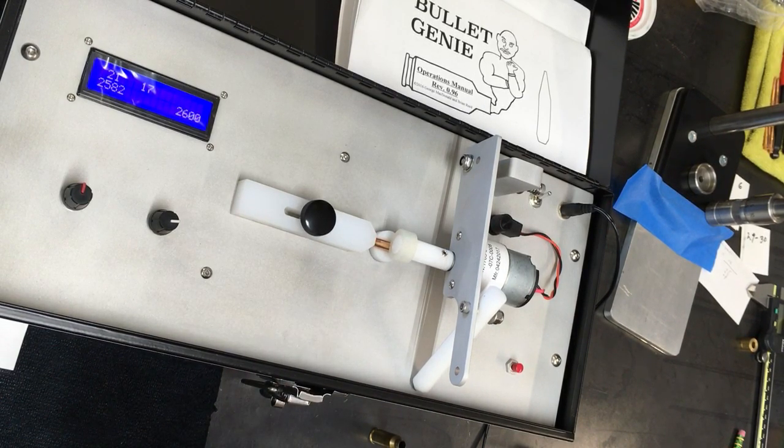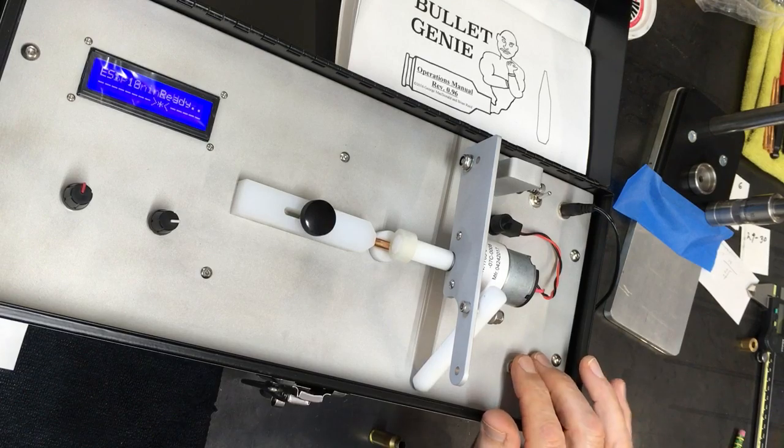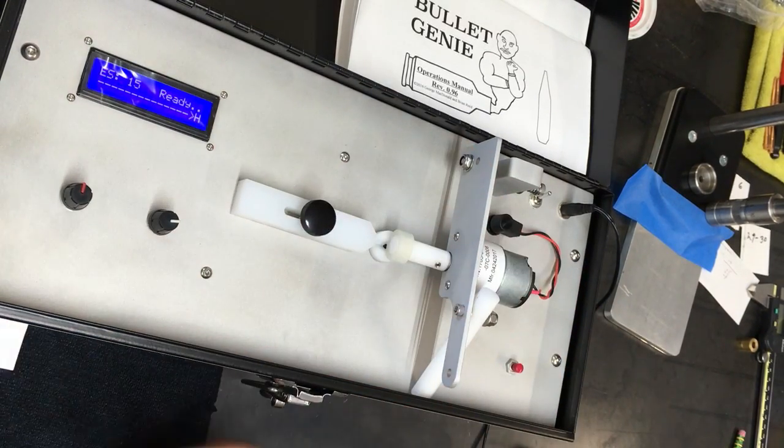We've got a 21, 17, 17. I didn't have a bullet in the cradle, so it takes a minute to calibrate. We should be good now. It showed an 18, but it's probably more like a 15, 16. There we go, 16, 15, 16. It's a 15. It's still an extreme spread of 15. So that was 20 pounds seating pressure.